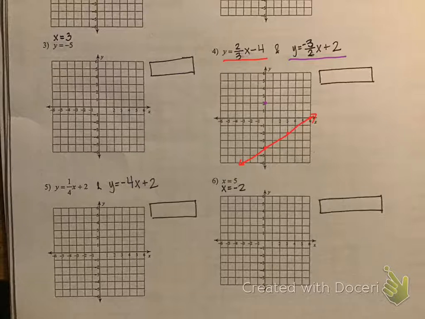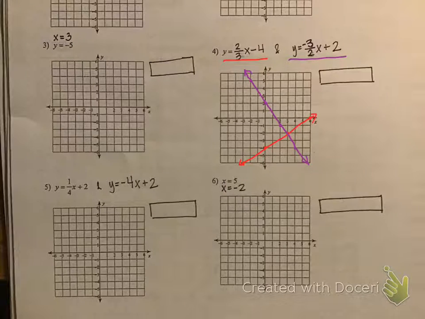And with the slope, what do we do? Down 3. There you go. Down 3. Are we going left or right 2? Right. So down 3, right 2. And I'll do that a few times. I can also go up 3, left 2, as long as we are continuing that same trend. So I've got 4 dots I can connect together. All right, and it got a little wobbly, but more or less we've got the equations.